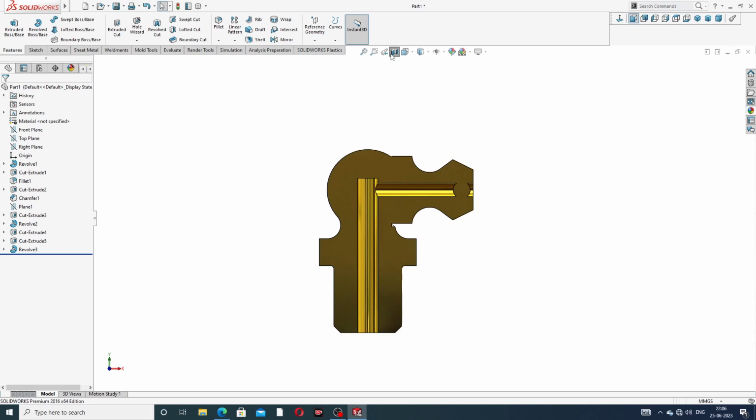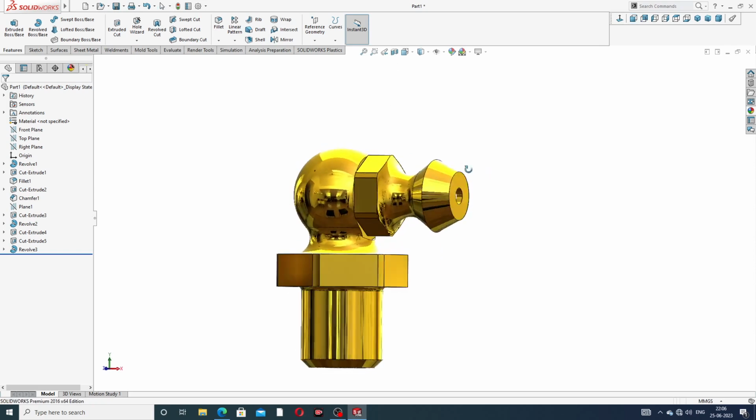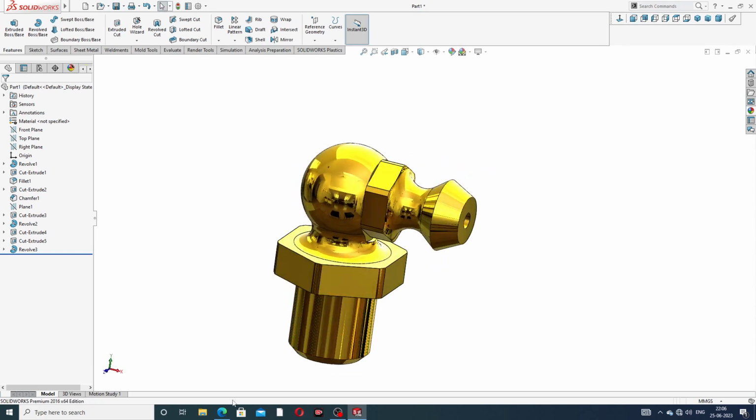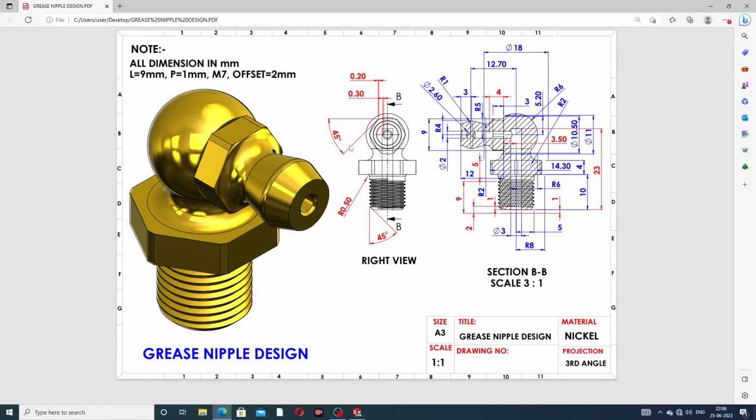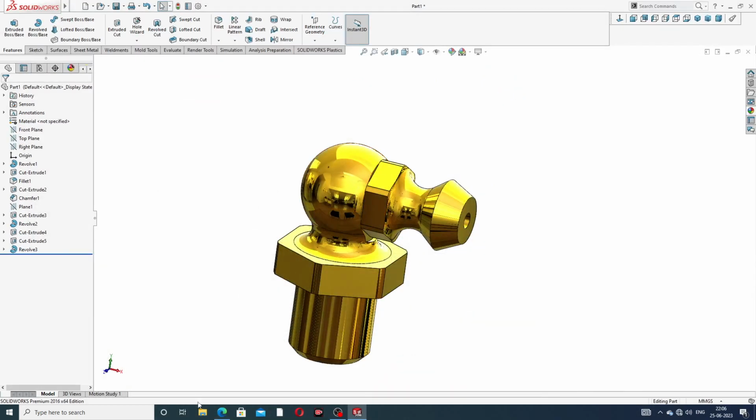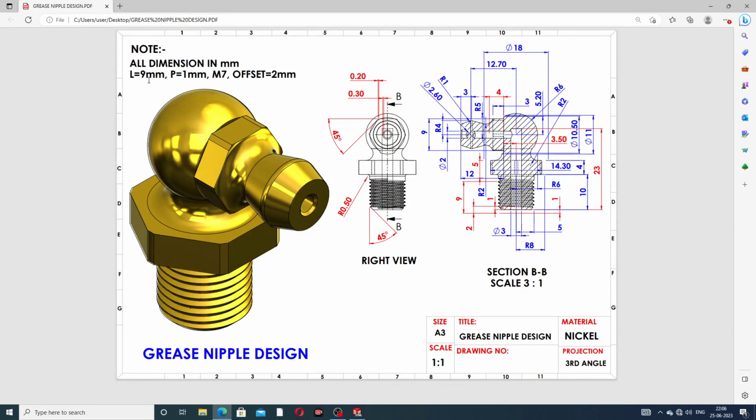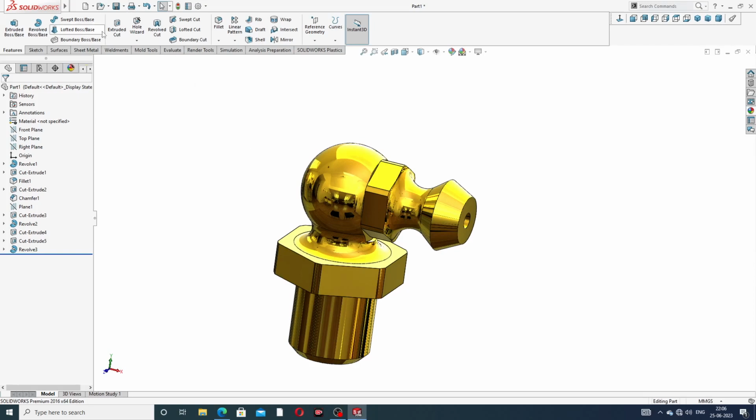Okay, and next apply a thread, because all is looking perfect here, and all geometry is designed one by one. Only the thread is applied here, and the thread length is 9 mm and pitch is 1 mm, M7 size, offset is 2 mm.